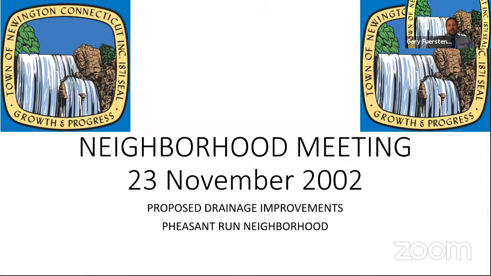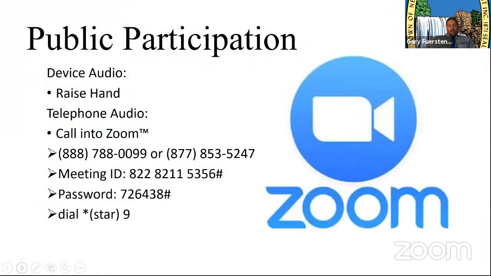Next, Heather. For public participation using the Zoom application, you can use the raise hand function, just as Dave had done. For those whose devices may not have audio functionality, you can call into the Zoom meeting using the toll-free dial-in numbers shown here. You will need the meeting ID and the password shown on the screen, and then use *9 to be recognized, and Heather will get you into the meeting at that point.